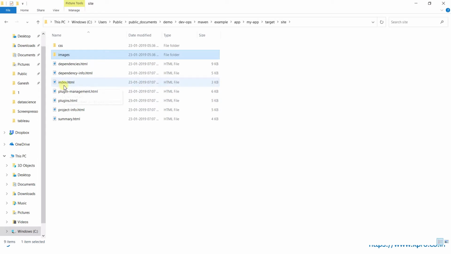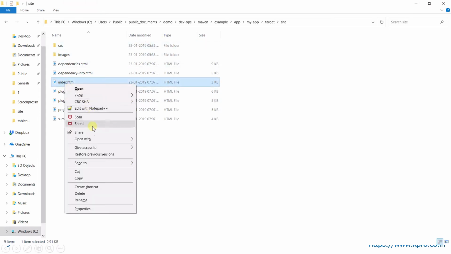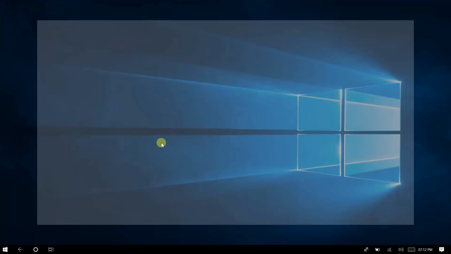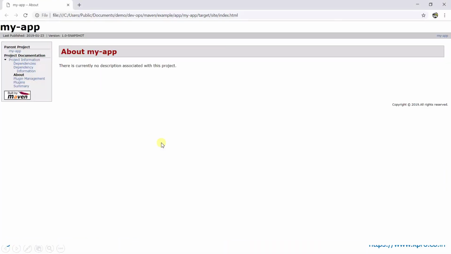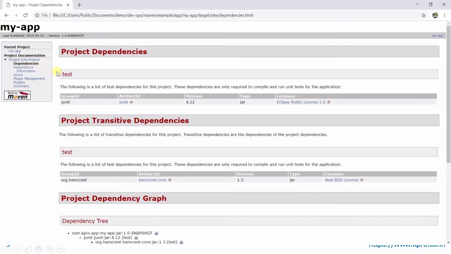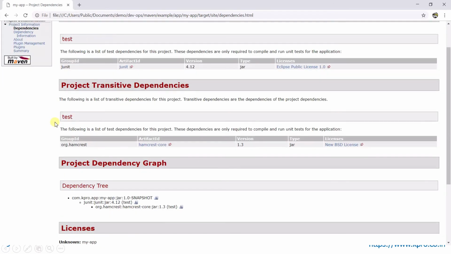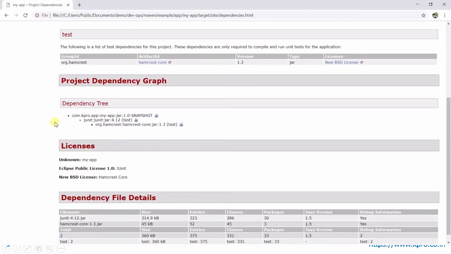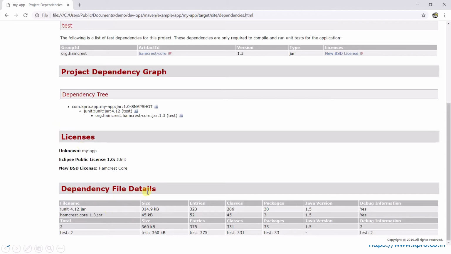Let me open this index.html. Yes, the page will look like this, and we can navigate to other pages by clicking on these links, and the dependencies shows all the dependencies of this project. Licenses, if any, dependency file detail, JUnit and Hamcrest, etc., if any.